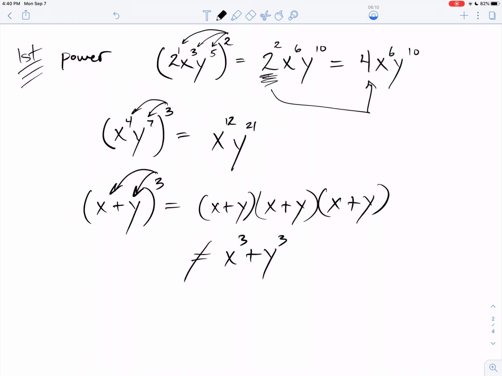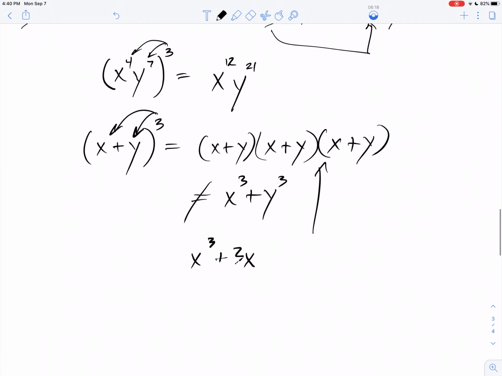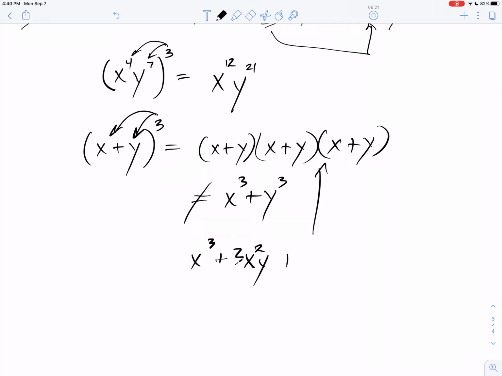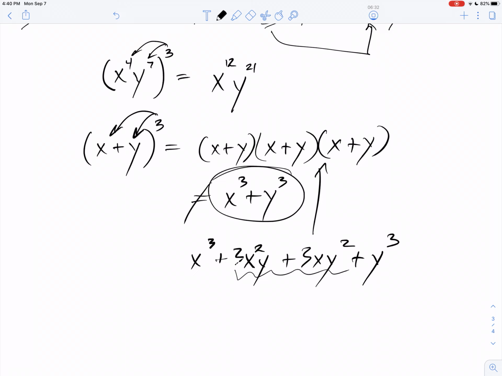It's not. I'm trying to do this in my head while I'm thinking about it, but I think if you really are bored and you want to check me, I think this is what that answer turns out to be, which is definitely not this. You're missing all kinds of information in the middle. So people say, well, then how come I can do it here? How come I get to do the trick right there?